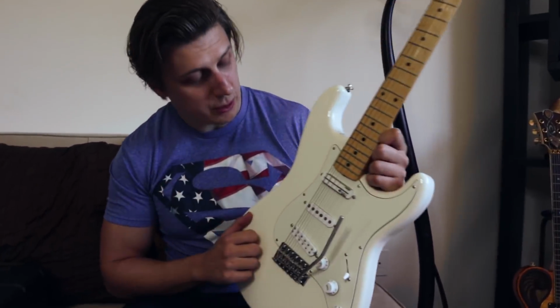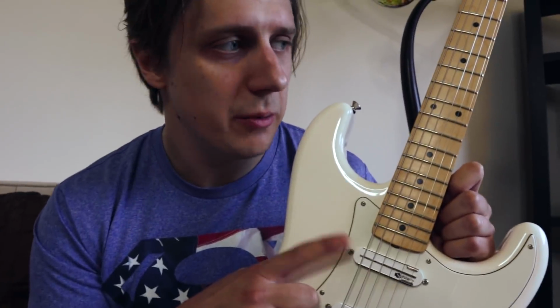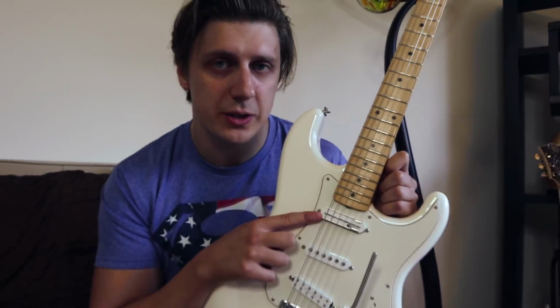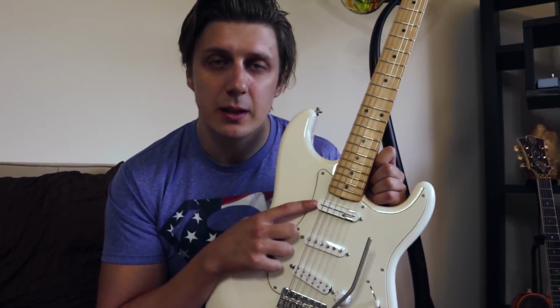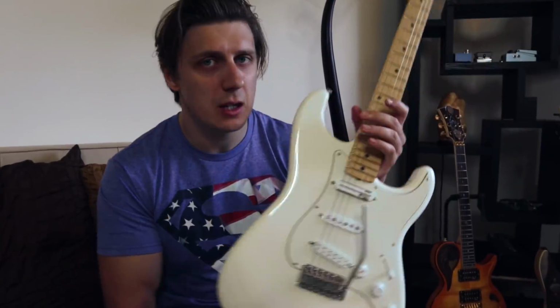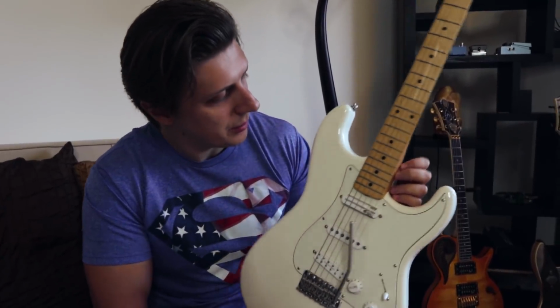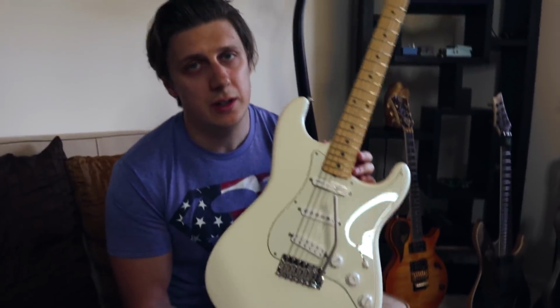Another thing I was really excited about with this guitar is that it had a sustainer. These are not as popular as you might think, and there's a difference between sustainer and sustainiac. What that allows me to do is very easily play guitar with one hand, just fretting, and the thing just rings. Thanks, Steve, for sending me this. I'm gonna make some videos, make some content. This could change the world of guitar.